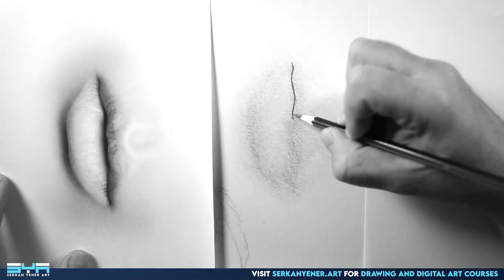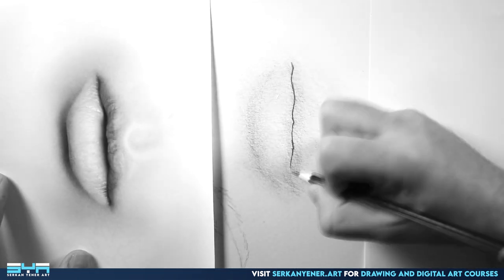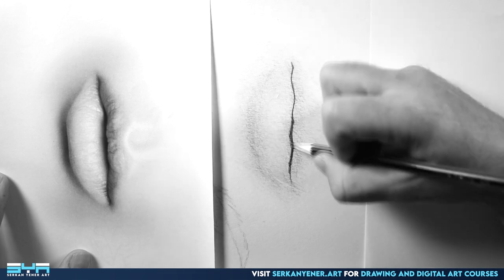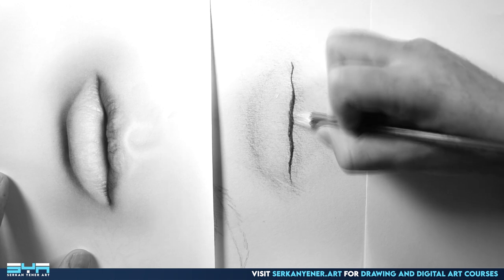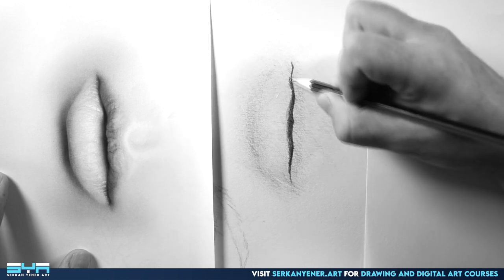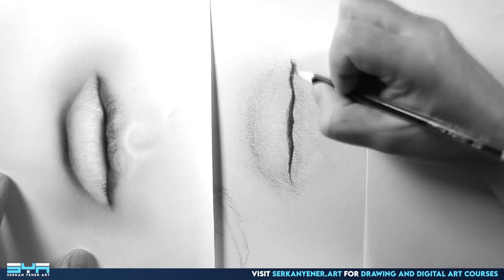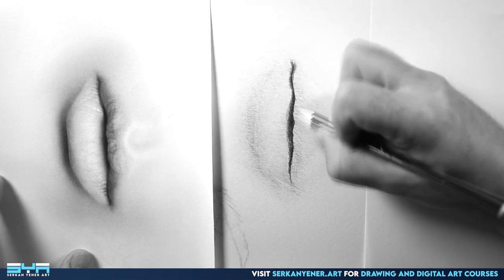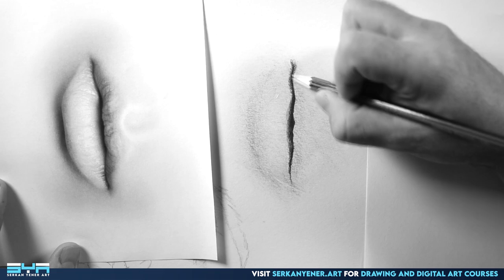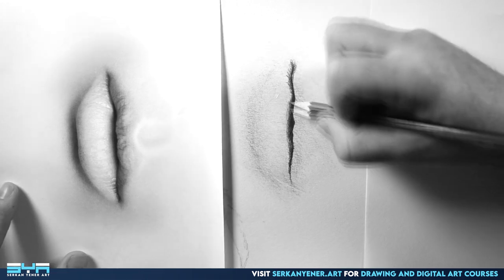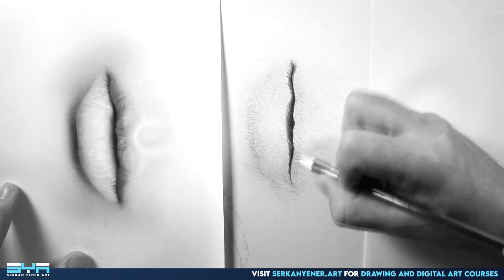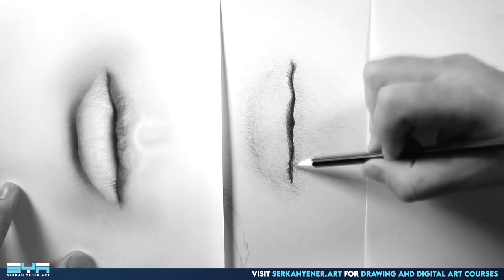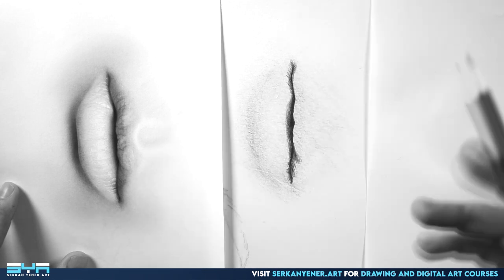So at this stage, I've basically placed some sort of value down pretty much everywhere. Now moving on to the next step, which will be drawing in the darker tones. 80% of the time you spend on your drawing will be in this step, as it involves the most detailing and actual rendering of the drawing. This is where most of the actual drawing happens, and the more time you spend here, the better the drawing will be. So in a way, this is where you can control the balance of good enough versus perfect. The idea with this three-step process is that even just a little bit of effort will still produce good enough results, and it's up to you to decide how much time you want to spend.